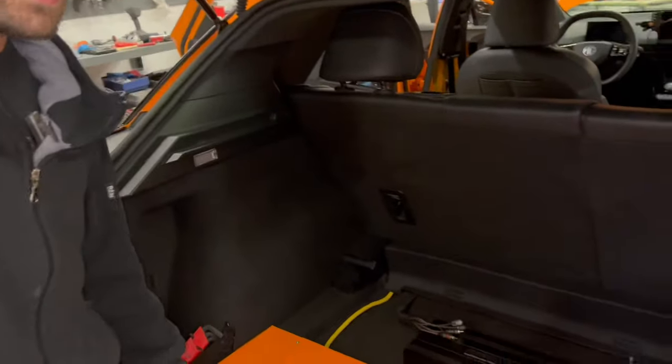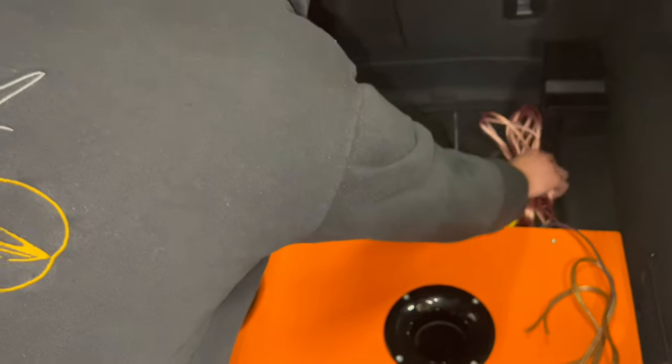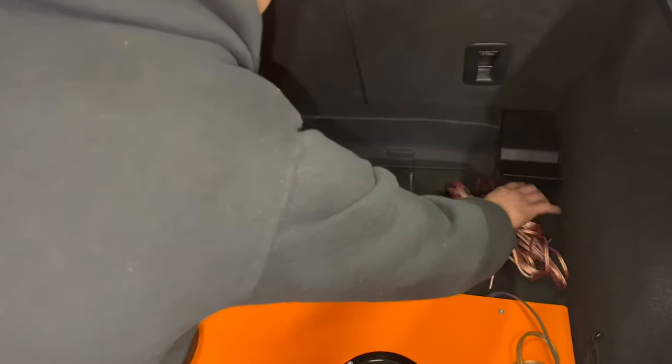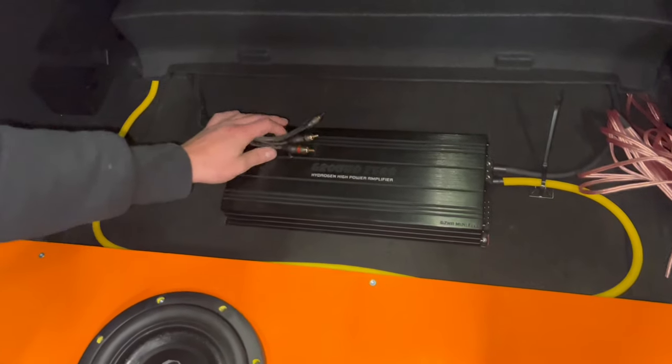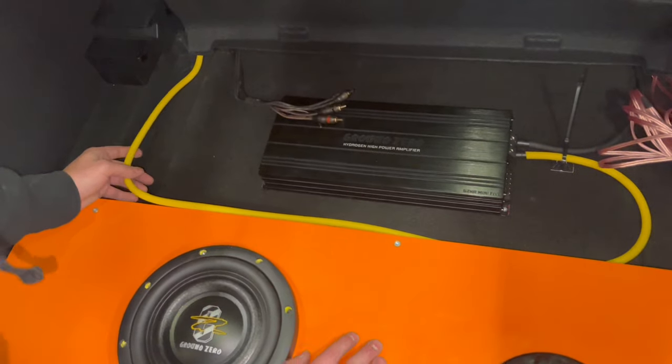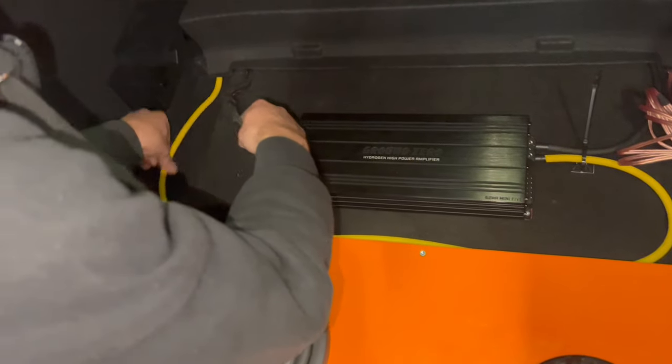All the cables are finally ready back here. This is the subwoofer cable. This is our speaker cables, and this is our power cables and the RCA. One tip is that the power cable should not be like this with the RCA, or like this. You have to avoid this thing.